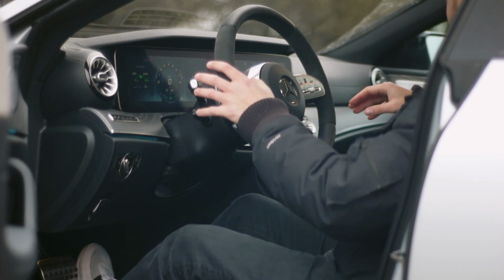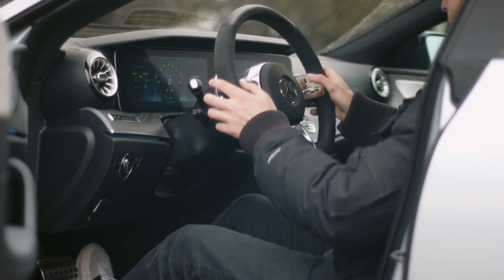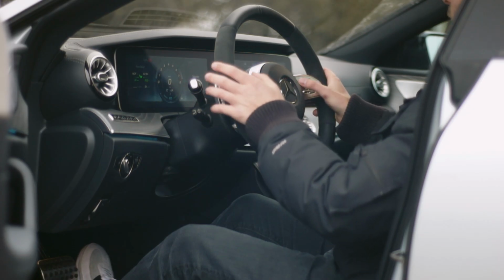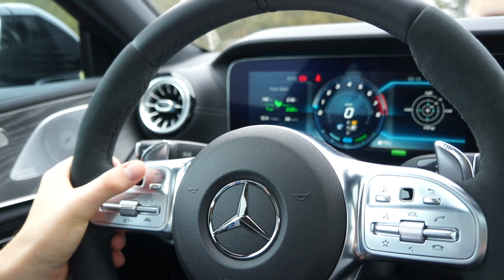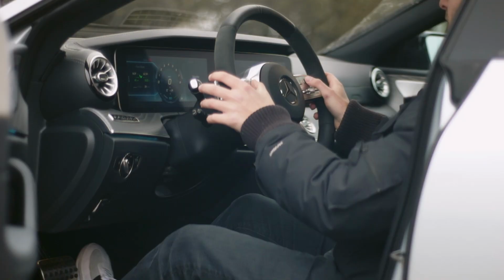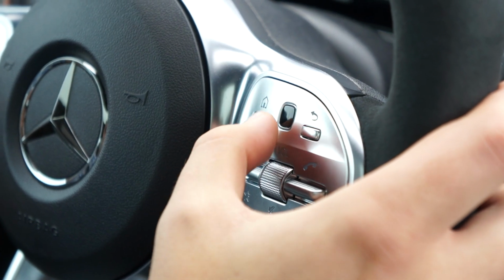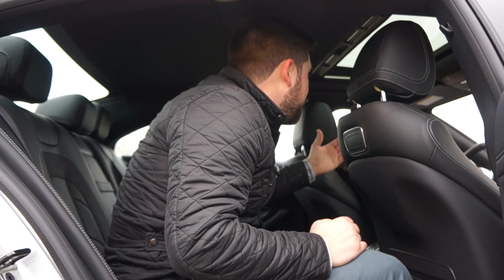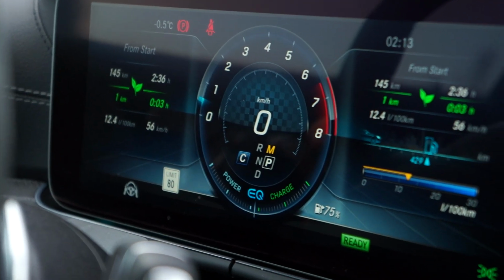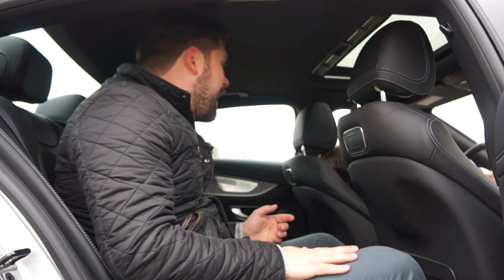Well, when I got in earlier today for the first time, it's so intuitive. You literally don't need to learn it. Well, you have home on this and home on this, so it's easy. Home, and then you just kind of flick your thumb and roll it over. It's so well dialed in. It's absolutely fantastic to use. And on the main screen, you get all the information that you need, right? So you get all your information about fuel economy, and then if you flick that little thumb thing over to the right, you actually can see all of your AMG stuff, right?